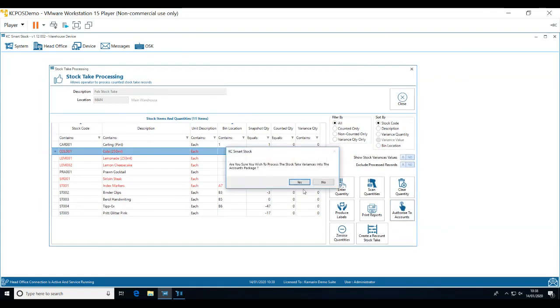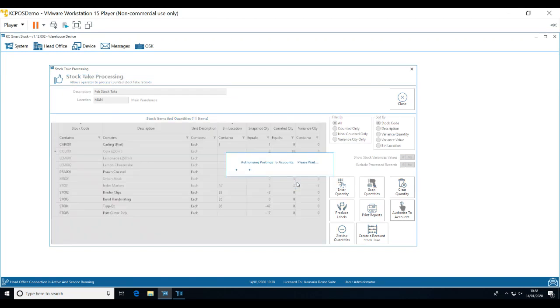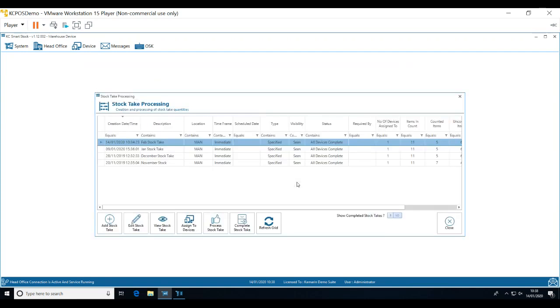What that will do is literally go and say to my accounts package, this is my correct number of items. So again, if you are using our web link and you have integration with KC Smart, and also if you use KC POS, our retail solution, then the till will know exactly how much you've got available, so there won't be any discrepancies between the two. This is the real benefit of having that true accounts integration with no manual processing. There's just no option really for there to be any differences between all of those solutions.